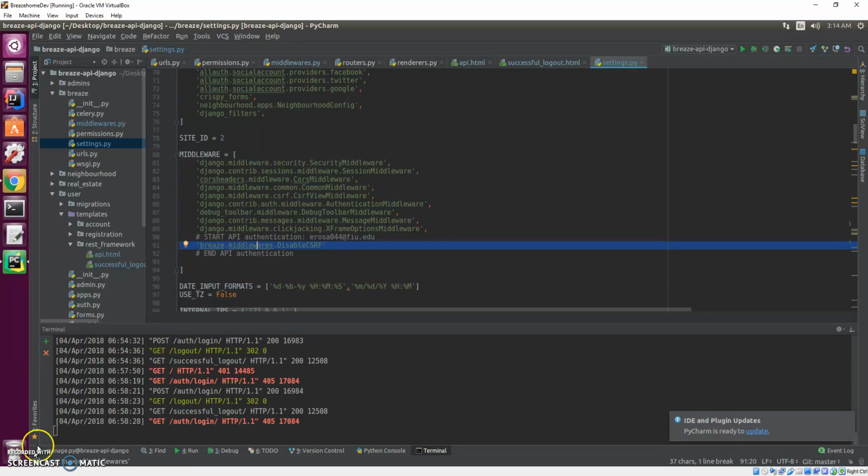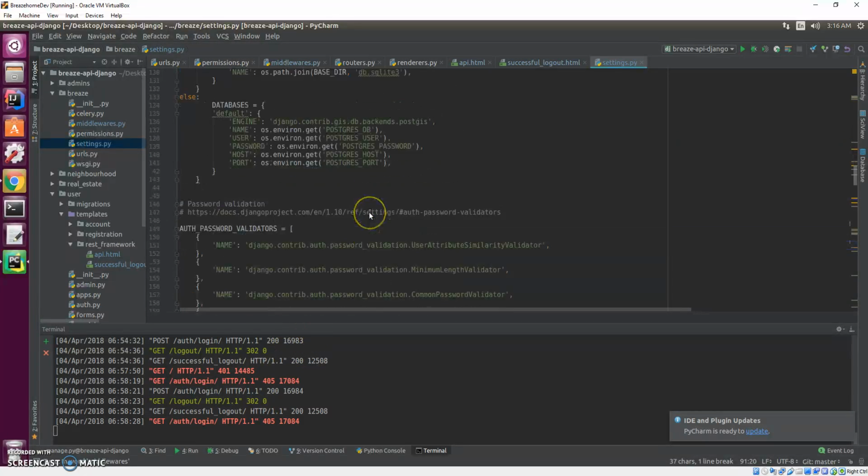At this point, the API authentication is partially implemented. We still need to enhance the functionality of our login and logout buttons. To do this, we want to change the default behavior of the Django Rest Framework, which is to log the user out when he makes a post request to the logout endpoint with the user credentials. So we want to avoid this and log the user out when the user clicks on the logout button, and then redirect the user to the successful logout template. This is achieved by adding 3 settings to this file. Let's go to the settings.